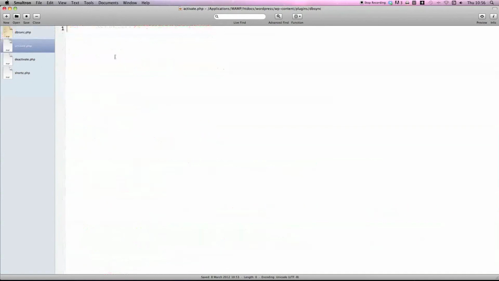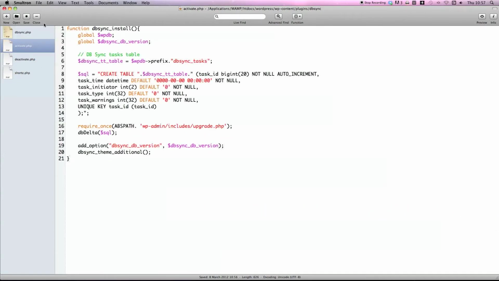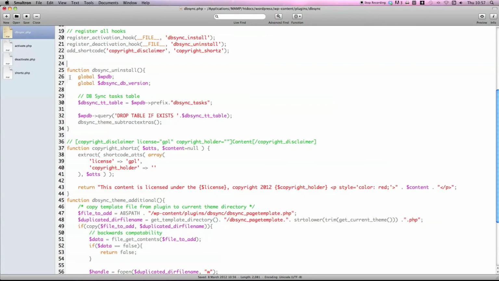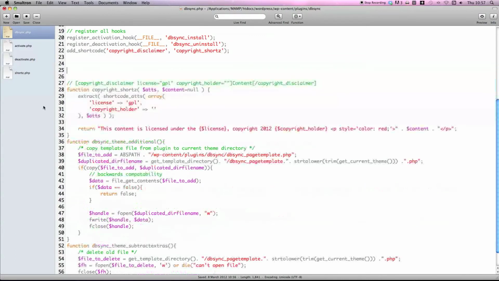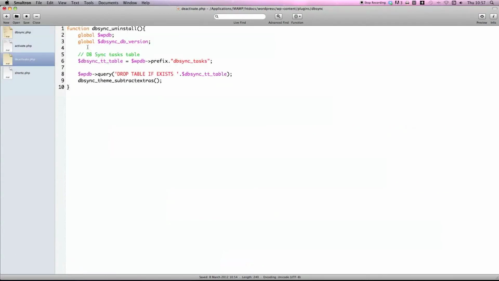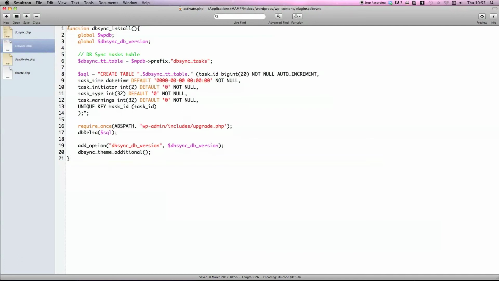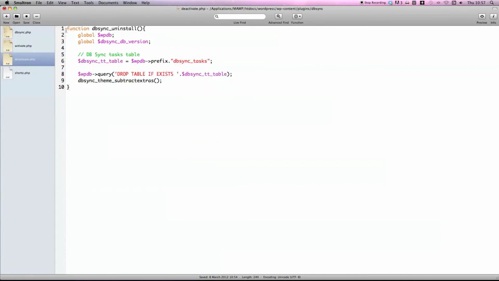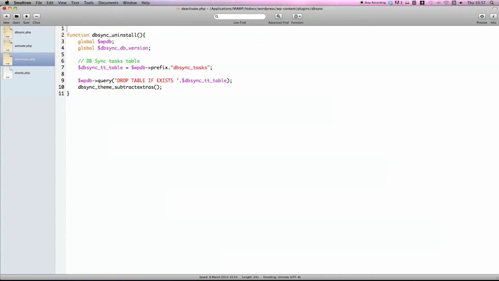So the next thing I'm going to do is just cut out these functions which relate to a specific file. So to cut down my main file, I'm just going to take the functions out which match up to the kind of reasoning behind this new file structure. And obviously I've just got to put in the PHP opening and closing tags so that it actually functions right. And you gotta do this for every file you're including.